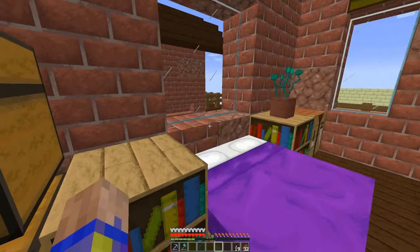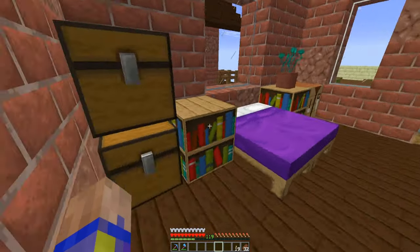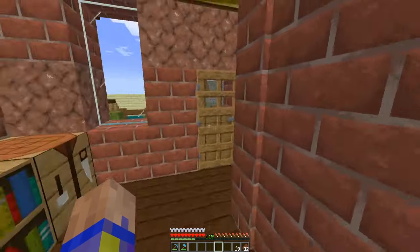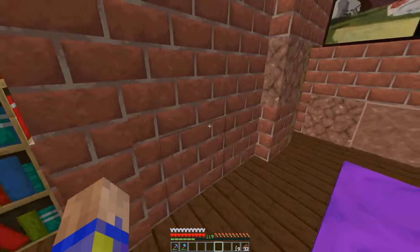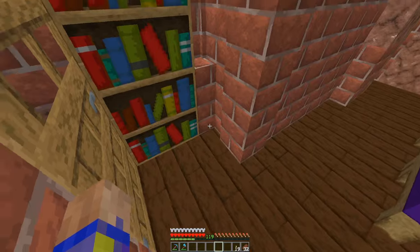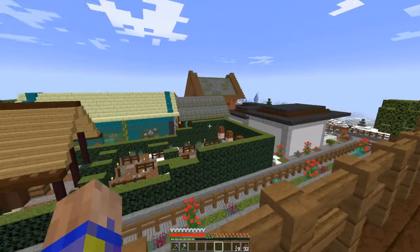This layout works a lot better than the one over there where I got to the balcony, because I think the other one over there is just a straight shot. This one, I kind of laid out in a sideways fashion. I can still get the double bed in here. I don't have enough room to walk around it, but I kind of hooked out here with this wall. Using the wall gives me like half a block or quarter of a block extra. And moving the door over frees all that area up, and I can still get out here on the balcony and take a look at stuff.